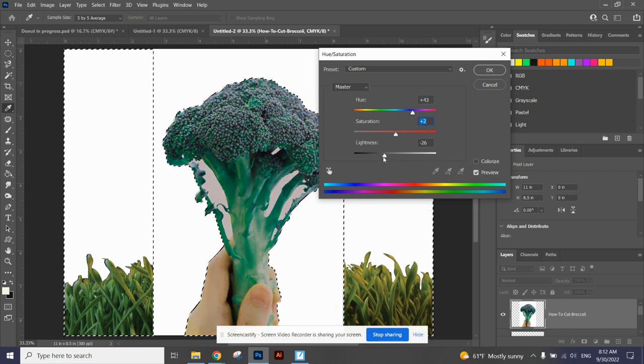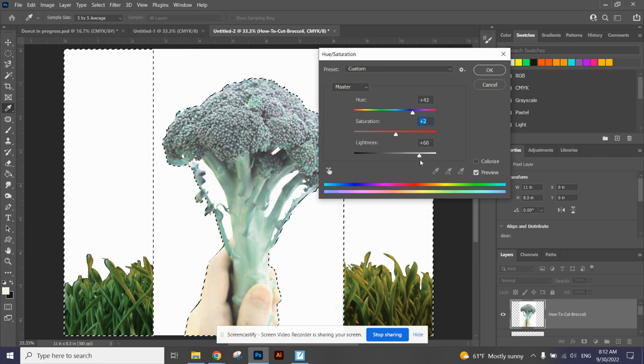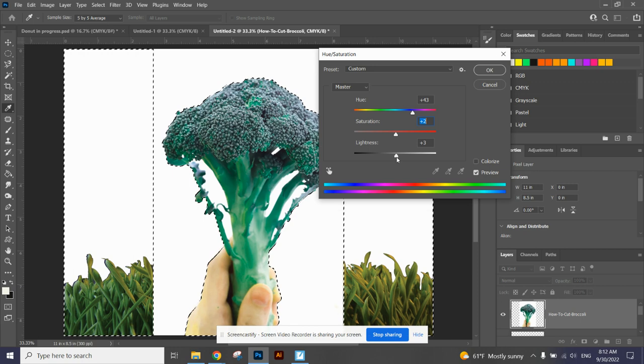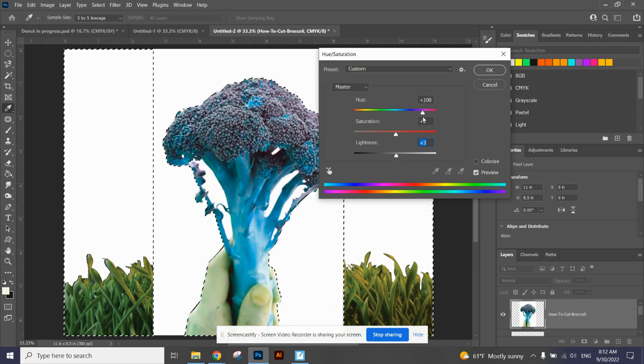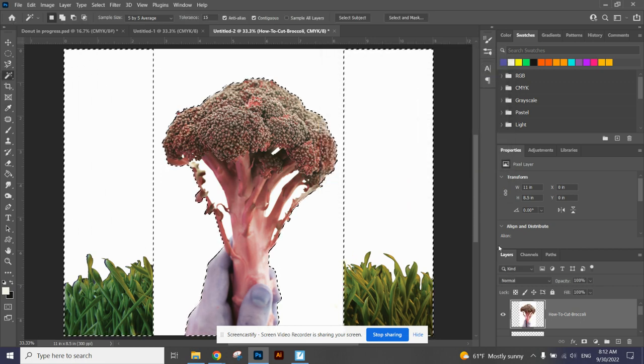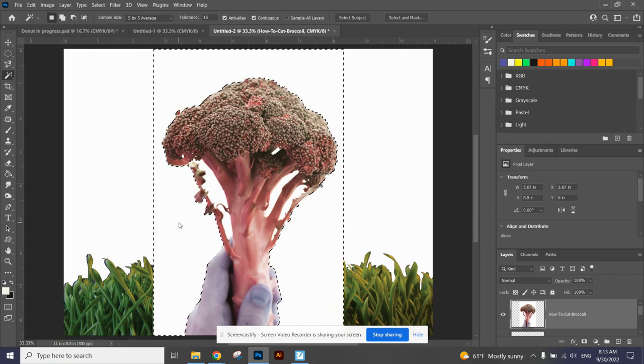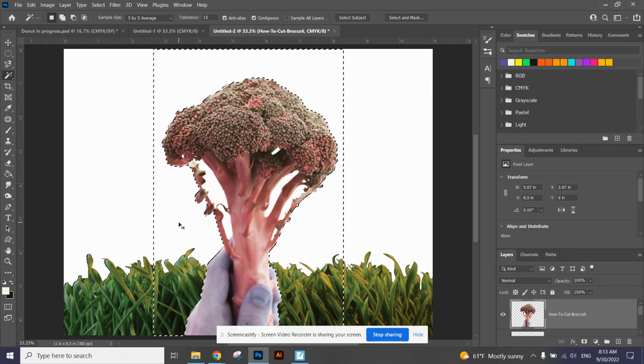And there's also darkness, which is like taking away all of the light in the image or kind of washing it out to a point. So this slider is here to help you out when you have something that is lovely as a picture, but just not working out so hot for you color-wise. So I'm going to make my broccoli kind of red. Kind of looks like rhubarb, right? And I'm going to Control D to deselect when I'm done. I'll just get rid of the background so we have it. So something like that could work out really well for you to help edit as we go along.